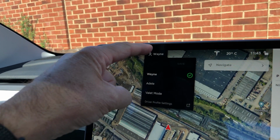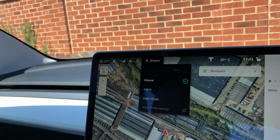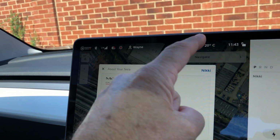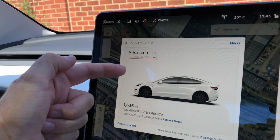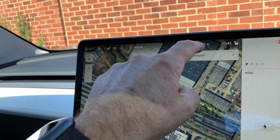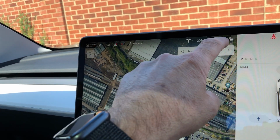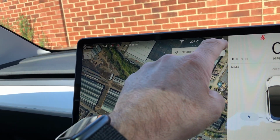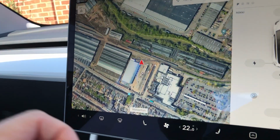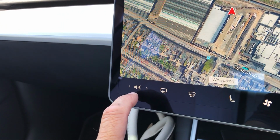Just here you've got various different driver profiles, which moves your mirrors, moves your steering wheel and moves your seats to wherever you want to go. Just here you've got the overall Tesla that brings up the vehicle and all the information around that. Just here you've got the temperature displayed, and here the time and the lock button, which locks the doors from just there. Okay, so going down this bottom here, if you want to turn the stereo up and down, you do it from this corner.